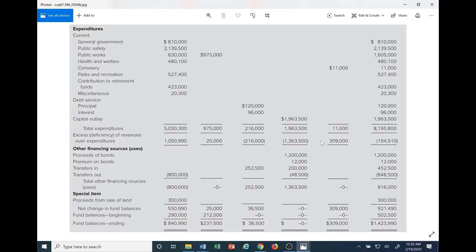Because then if you have that, like I said, and you know the format of these, you can just plug them right on in, you know what I mean? And then just do basic math, your basic adding and subtracting, and you're good as long as you know the format. So here's a special item.